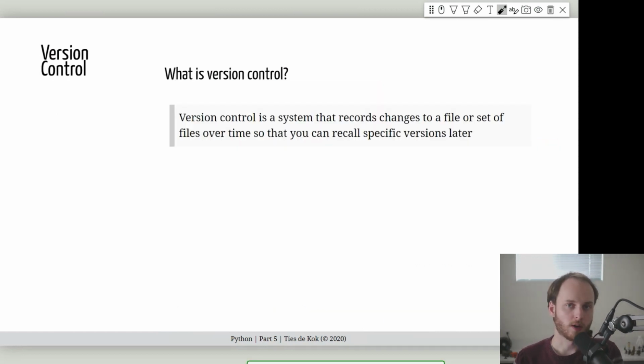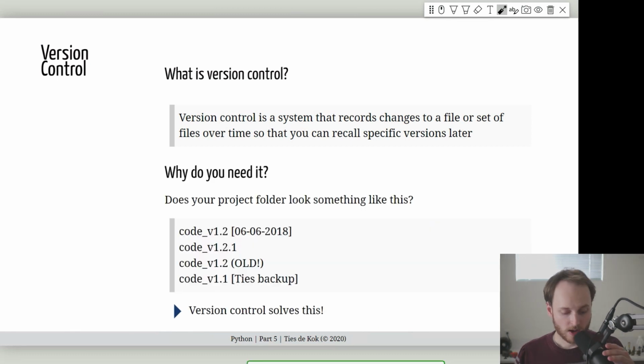Version control. Now, version control is by no means specific to Python, but irrespective of the type of code that you're writing, I very strongly encourage you to go and look into version control. I use version control for everything, and I would almost say I use it religiously simply because it gives me a lot of peace of mind. So version control is a system that allows you to record changes that you've made to code, and it allows you to reverse back to previous versions of your code up to the very beginning when you started tracking it.